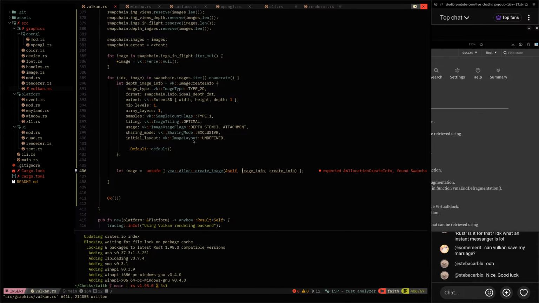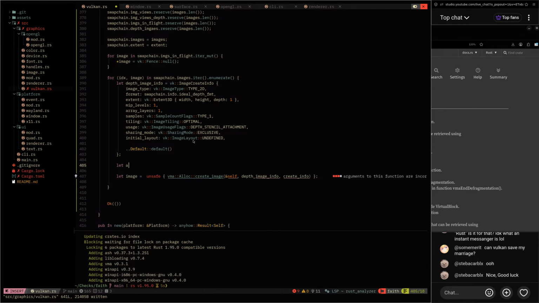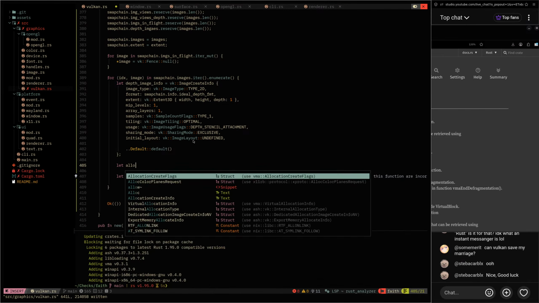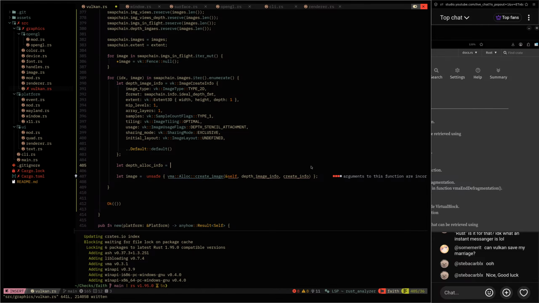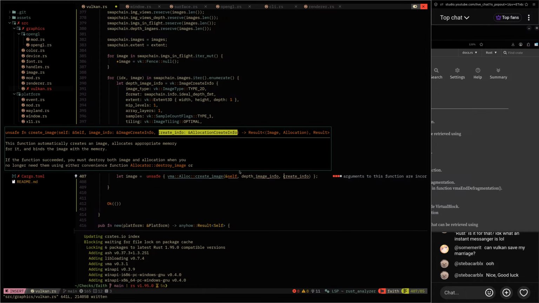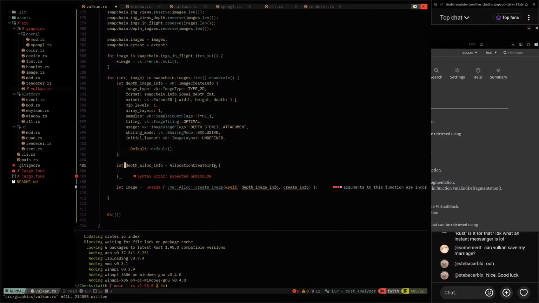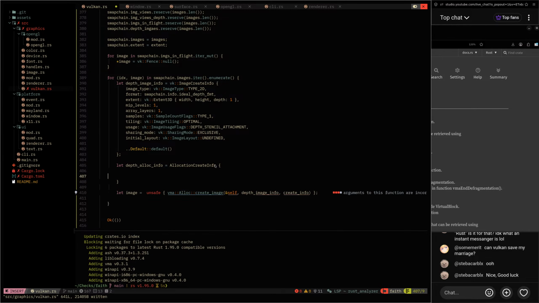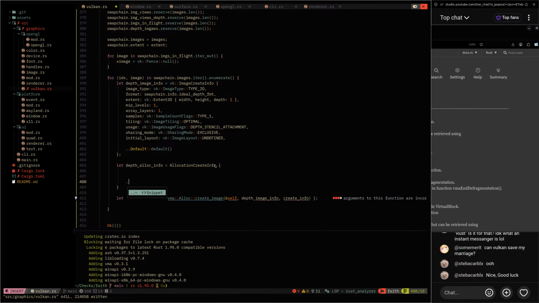Image info, depth image info, and create info is going to be the create info. And let me see. Swap chain. Allocation create info. Allocation create info. No default. No.